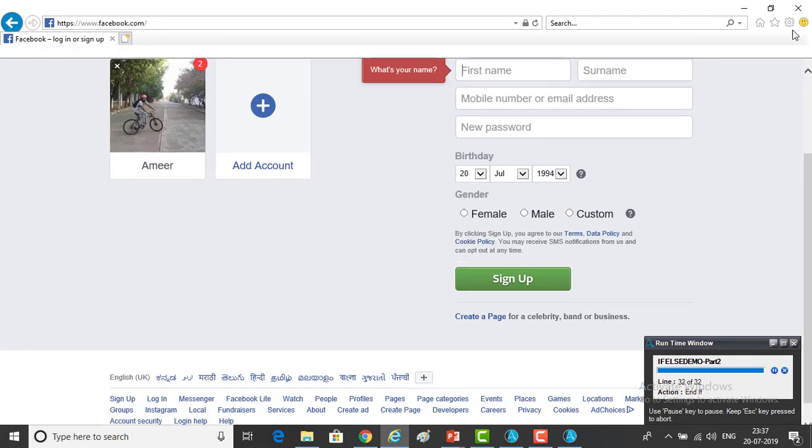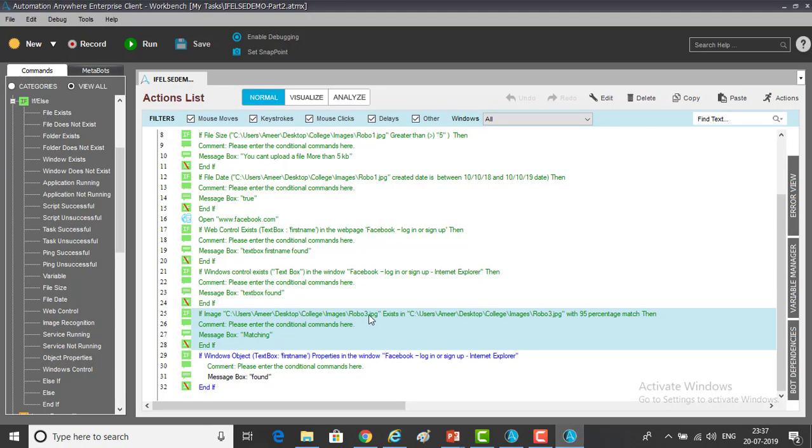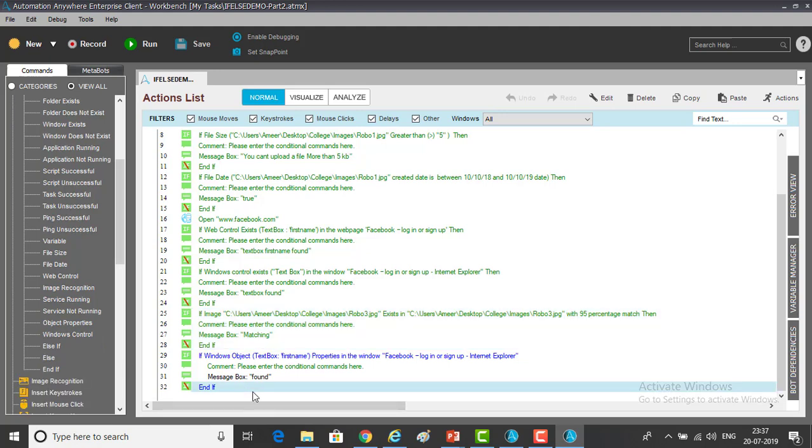These are all the things that you are using for the object properties also, that you can see over here. Okay, you can see Windows object. Don't get confused with the Windows control, like this, Windows object. So there's an object that the properties and all these things it will be getting over there.